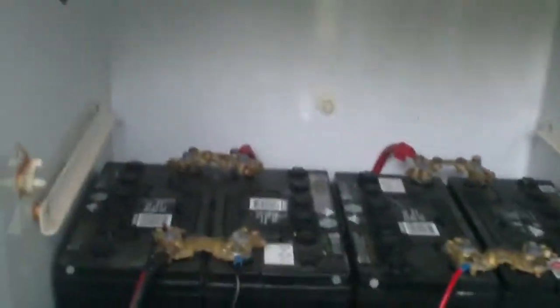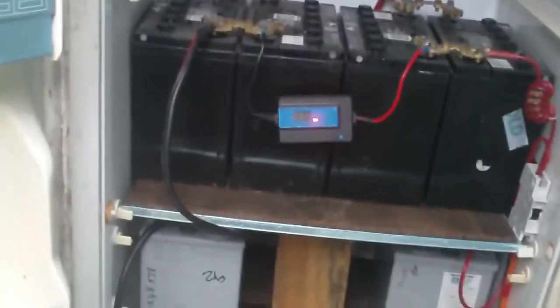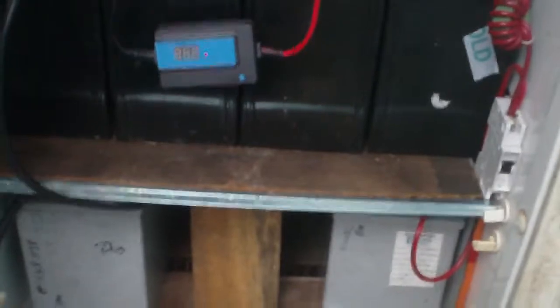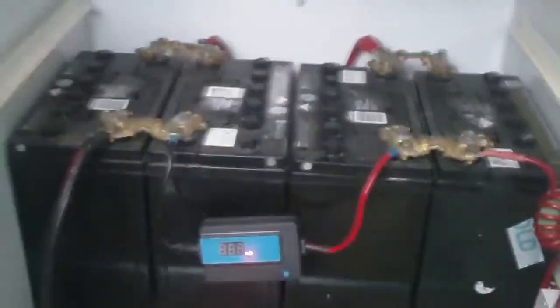Which I guess I should get to the point of, how can I have flooded batteries and gel cells on the same circuit? Well, this is my stunning, or you know, cunning stunt. The voltage that the system runs at is basically a voltage that's suitable for just about any battery. AGMs are fine on it, these gels seem to be fine on it, but it wouldn't be so great for flooded because they might sulfate, so this is my solution.